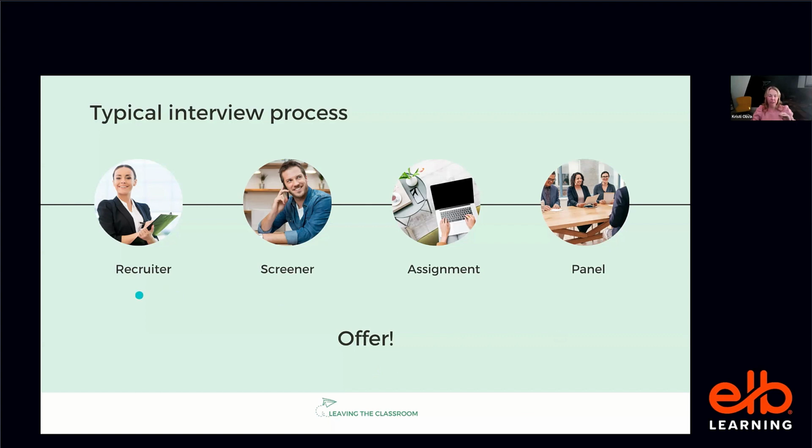So the recruiter call, different from all the other calls. The screener call and the panel are pretty similar, only it's one person versus a panel. And any of these can be removed. There was one where I just had these 2 and got the job. But most of them I had these 3 and some of them mixed in with an assignment. Since I was going into instructional design, usually it was, will you make a PowerPoint presentation or slide deck for an ILT, or I had to build a course in Articulate Storyline. But again, that'll depend on the position you're going for.